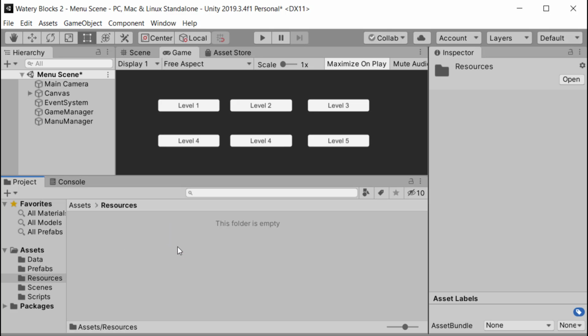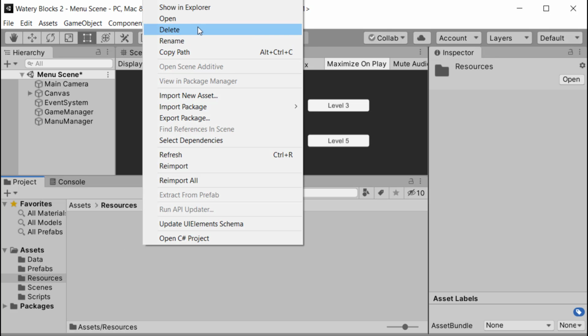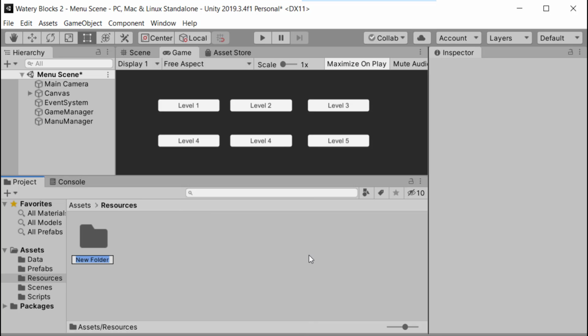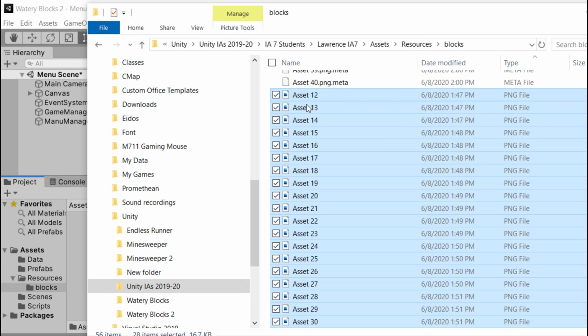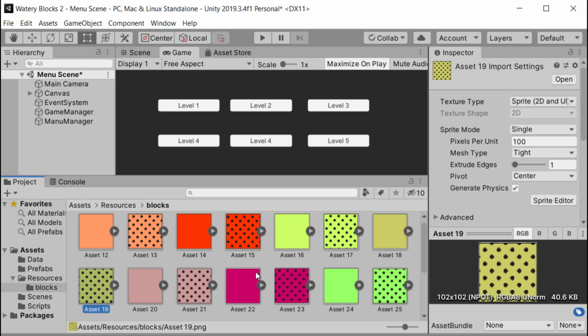I'm going to make another folder here just in case I have need for some other objects. So organize it, call it Blocks, and then just drag your blocks, your sprites, into this folder. You'll be provided for this, and you just have to go get them and drag them in. Right, there you go, and now we have the blocks.